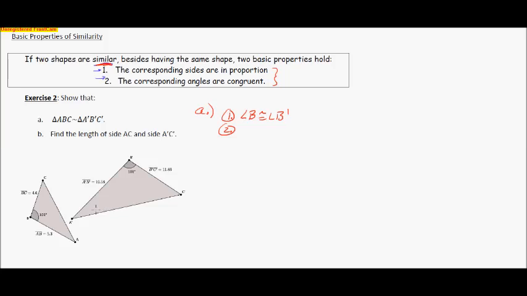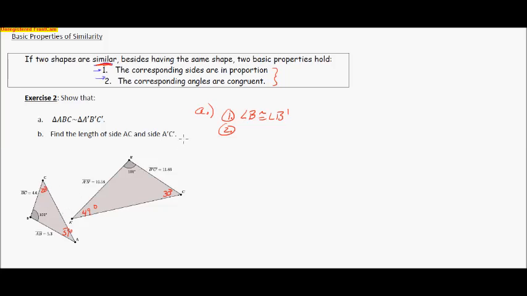So I could say, well, maybe this one is 49 degrees, and that would make this one 30 degrees. And I could come over to this triangle and say, well, maybe it is 49 and 30 degrees, but what else could it be? It could be, maybe this one's 59 degrees, and that would make this one 20 degrees. That would make them add up to 180 as well.